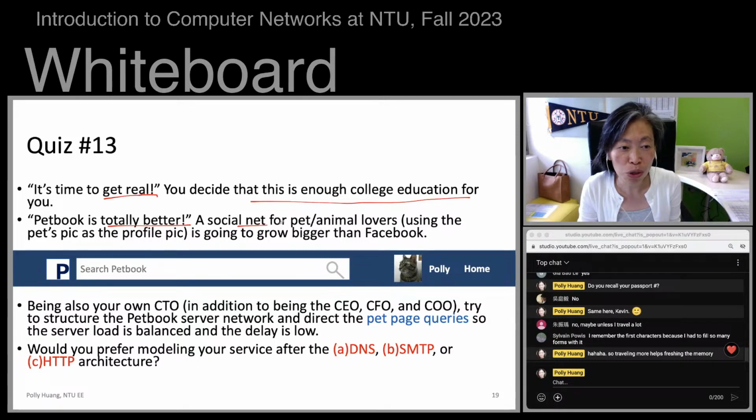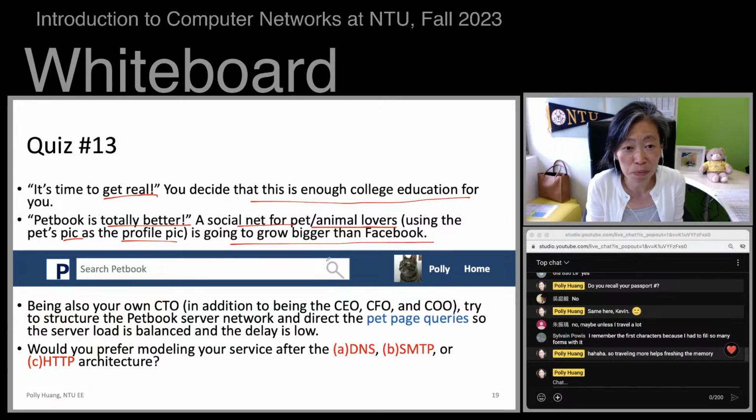It's a social network app for pet animal lovers, for example using the pet's picture as the profile picture. And this is going to go bigger than Facebook. Hey, why not? Each of us often has multiple pets, so each of us will have multiple pages on Petbook. The potential of it being larger than Facebook is so much higher.